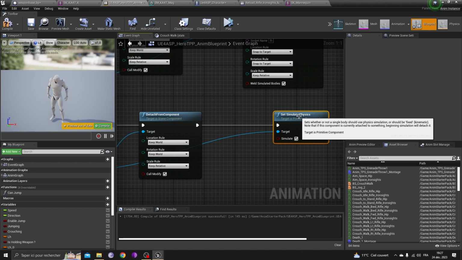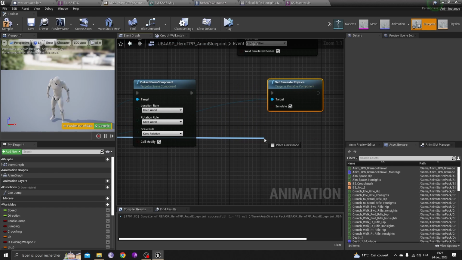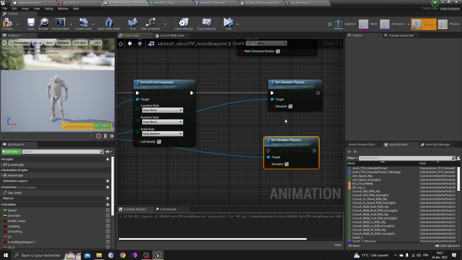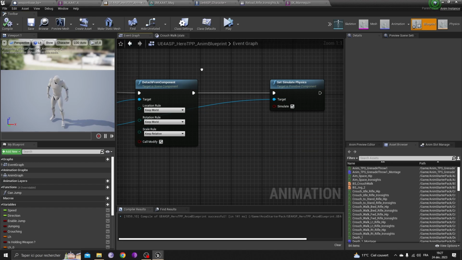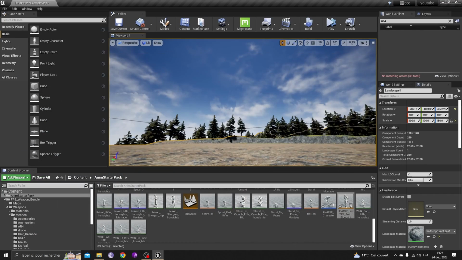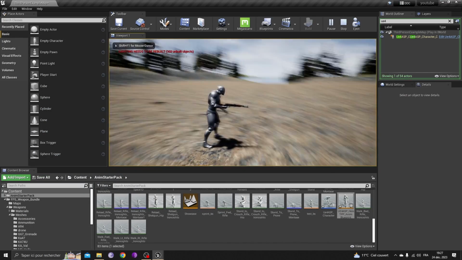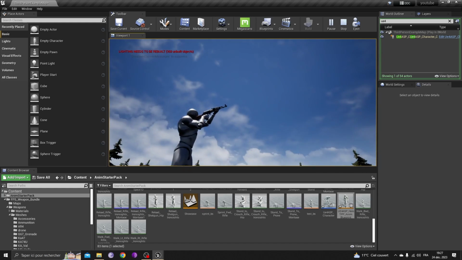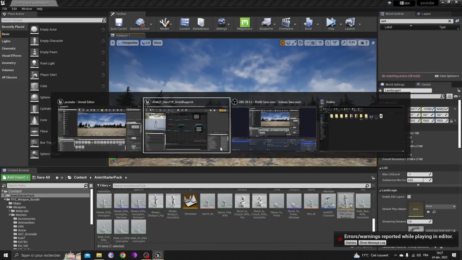Here, guys, the next step is to simulate physics on our old magazine. You drag from your old magazine variable and set simulate physics, and you check the simulate box. Now, if I click play, my character will remove and drop the magazine. Now we have an AK without magazine, but it still shoots. Yes, this is an engine thing.